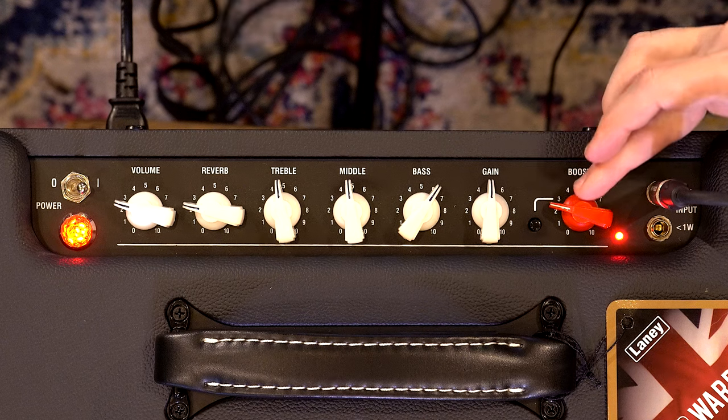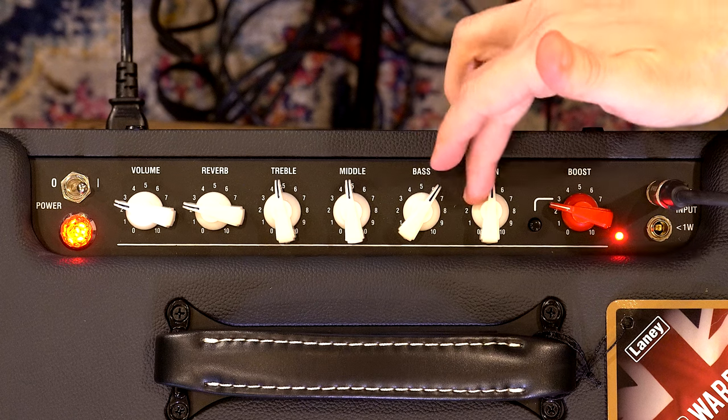Let's get louder. Yep. The boost, just ever so slightly, a little bit, not much, just on like two or something, just fattens the sound up. Yeah, it's almost like having a compressor, it hits the front end a bit and tames your transients. Well, should we add some more gain now?